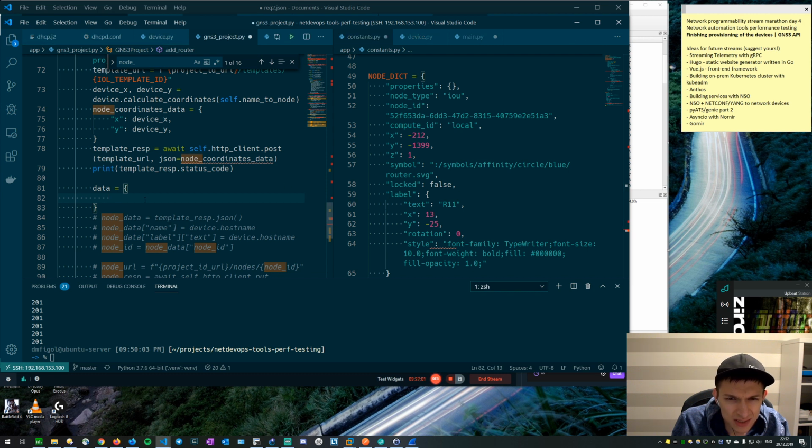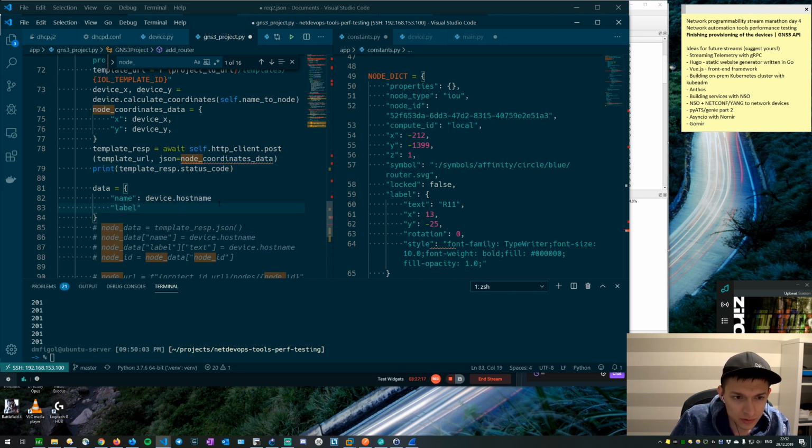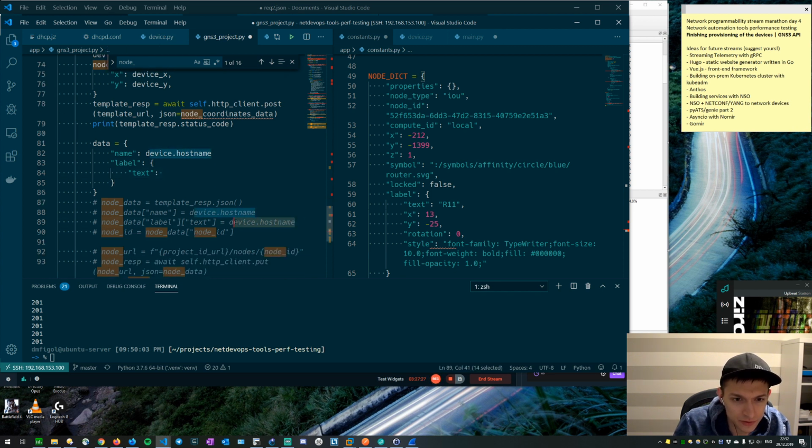Let me test one thing here. What if I say name is equal to device host name, just this, and then I will say label text is equal to also device host name.